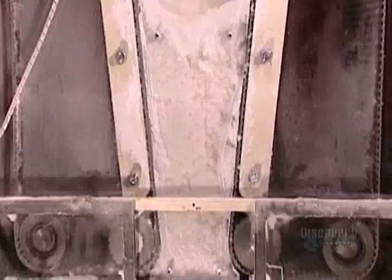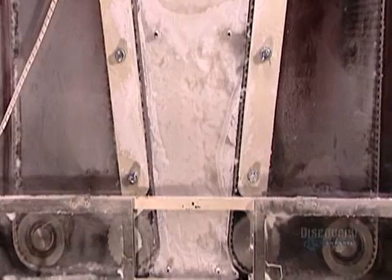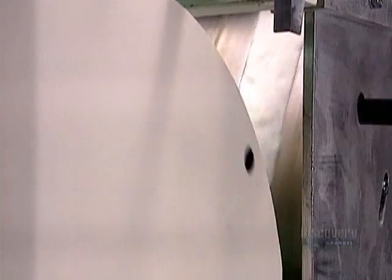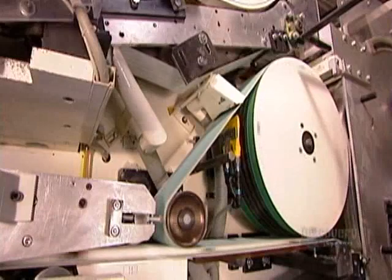The polymered fluff then travels through what's called the doser, a device that measures out the required amount of fluff per pad layer. The machine then suctions each dose into a closed chamber where an air current blows it into a pad-shaped mold. Then another air current blows it out of the mold onto a wheel that transfers it to a conveyor belt. The machine simultaneously makes a second pad layer.